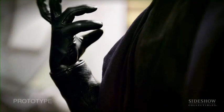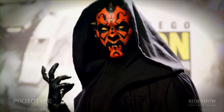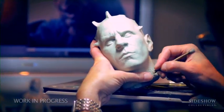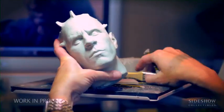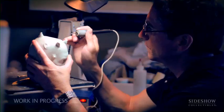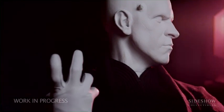What we wanted to get with this piece was a pose that sort of suggested that moment where he was contemplating his wind up to go into battle. It was a little bit of a challenge finding Ray Park behind all this makeup that he had and the tattoos. In order to facilitate it in paint, I had to actually scribe in the tattoo. I don't even know how they did the makeup every day, to tell you the truth, because just doing that one time in the sculpture was a bit of a challenge.